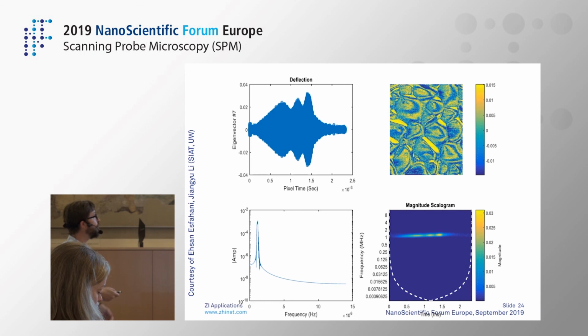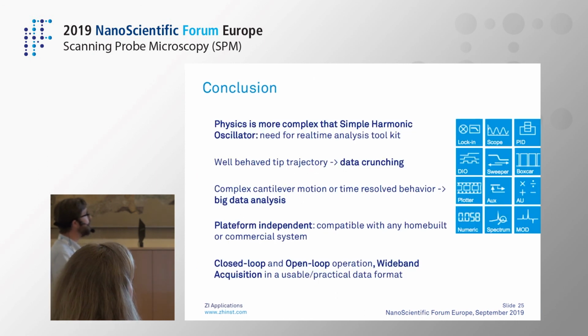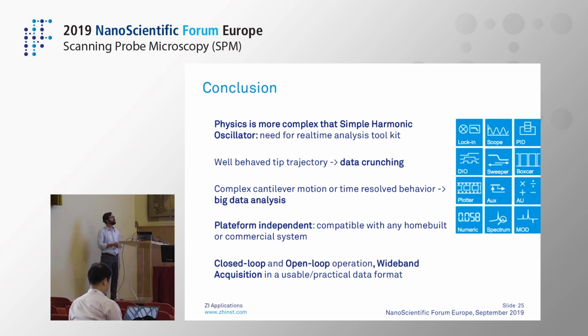The point was to really show different approaches, like this data crunching. So if you have a well-behaved tip trajectory, or you know that you can model your system as a bunch of frequencies, limited to a reasonable amount, that works. But if you want to go further and do a deeper analysis, with the same instrument you can also get the full data acquisition and then do this independently.